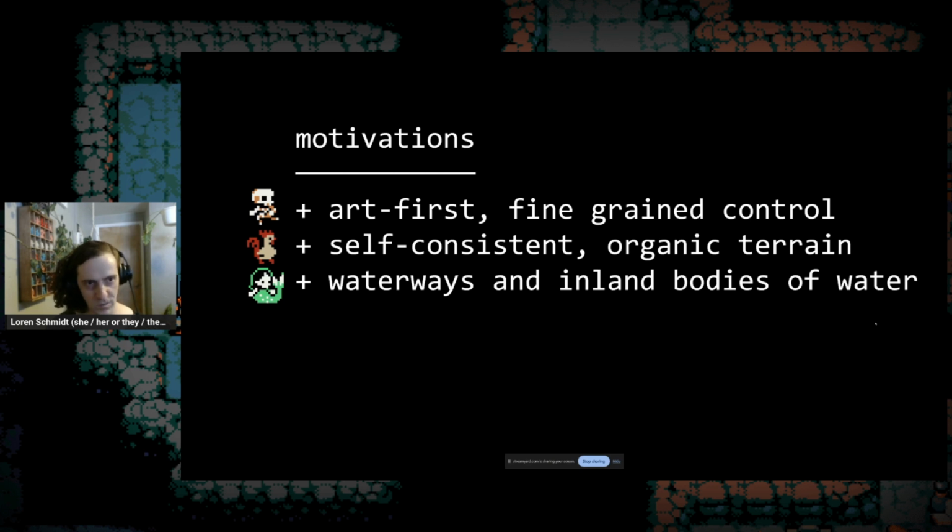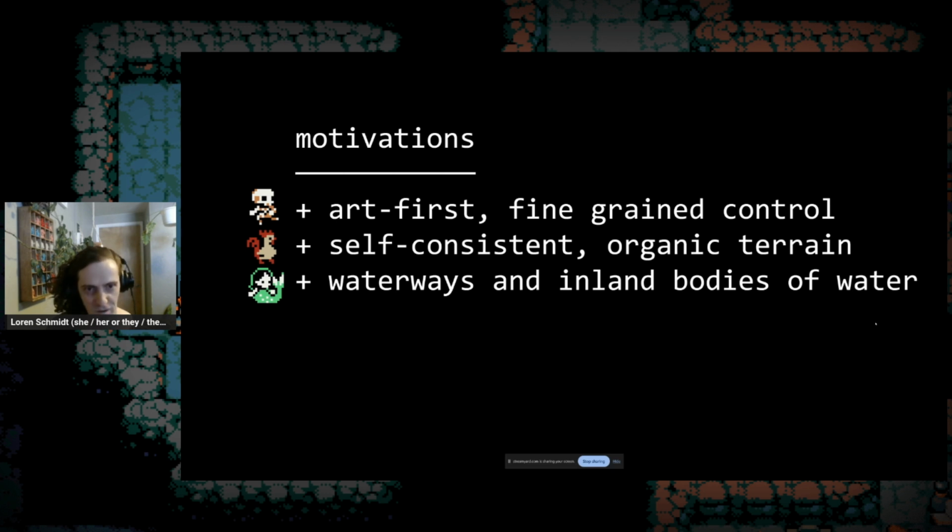So broadly, I'm making a roguelike with a particular emphasis on the terrain. And I wanted a technique which would offer space for expressive range and fine-tuning of important details, particularly fine details, which can be challenging with certain techniques. I wanted to produce terrain which is more about design than geology, but which evokes and is inspired by geology. On a large scale, I want output to feel rich and organic. I'd like the terrain to be physically self-consistent in certain ways. And lastly, I'd like it to support inland bodies of water and waterways.